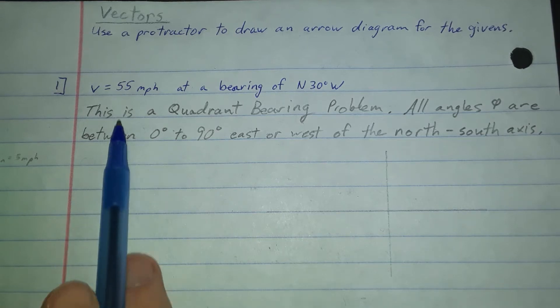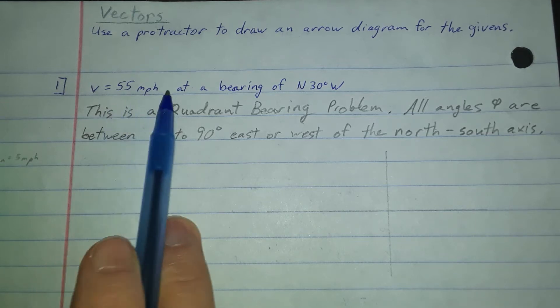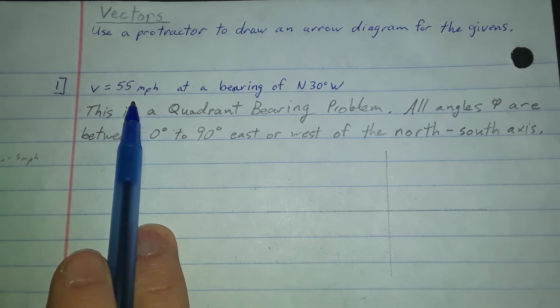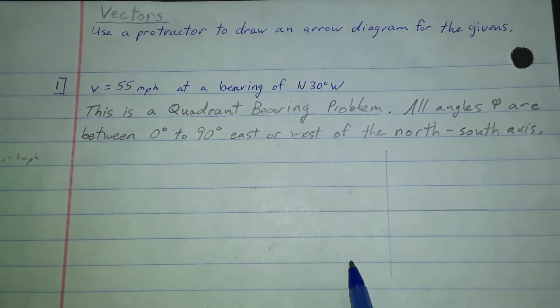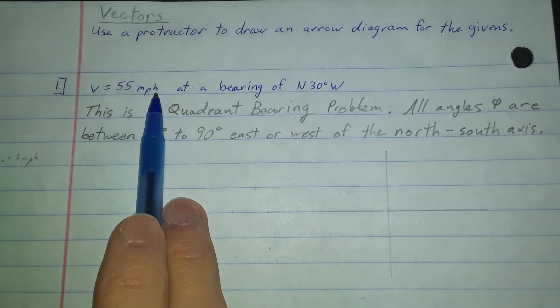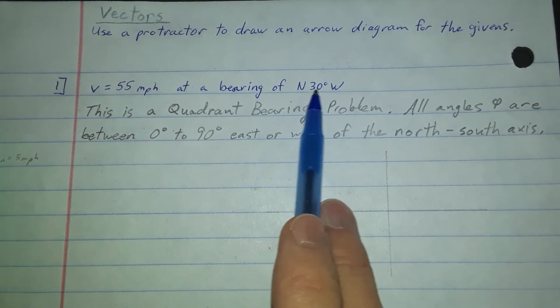The two basic ideas between a vector is that it has a magnitude and direction. Magnitude is talking about the length and direction means which angle that we're using here. The 55 is going to act like our magnitude. The direction is going to be the 30 degrees.